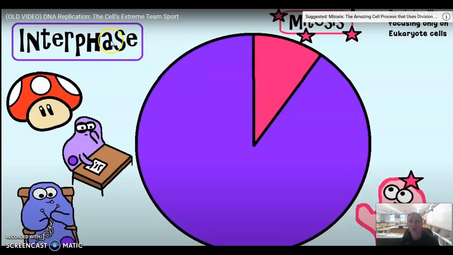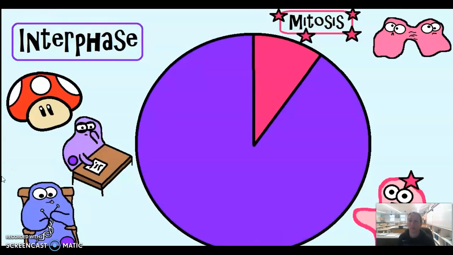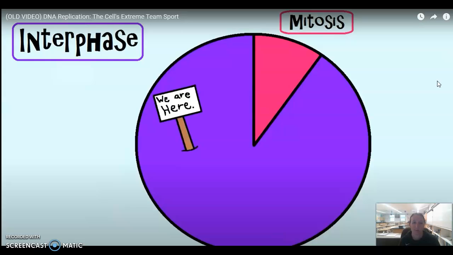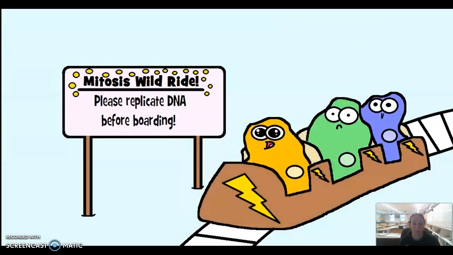All right, now here's a new term called interphase. And interphase really is the combination of those first 3 phases that I told you. G1, where it grows, S, where the DNA copies, and G2, where it continues to grow. So interphase combines G1, S, and G2 all together. And then there's that mitosis, where the nucleus is actually splitting and making 2. In fact, cells replicate their DNA before division processes like mitosis and meiosis. Because once you make a new cell, you better have DNA to put in there.